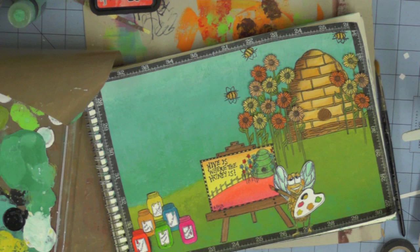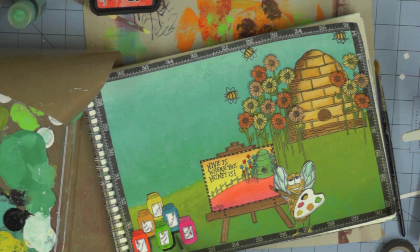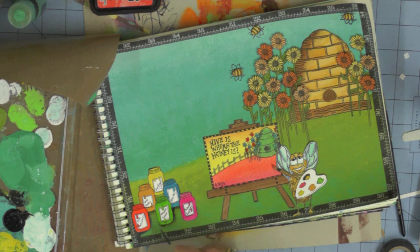When you stick lots of elements onto an art journal page, you want to make them part of that page so they don't look as if they're stuck onto the page. And a nice way to do that is to add shading to the elements or around the elements, and I'm doing that here with a little bit of black soot distress paint.